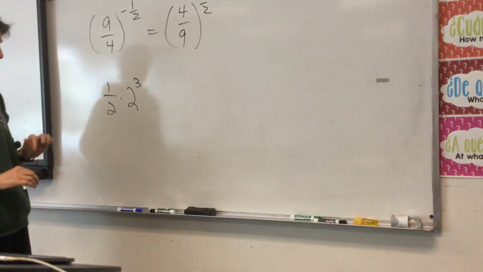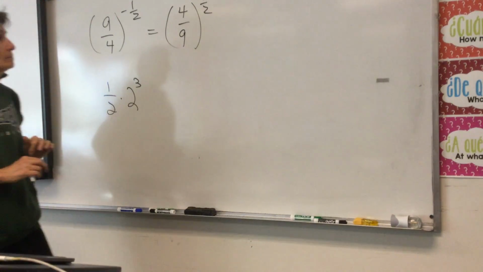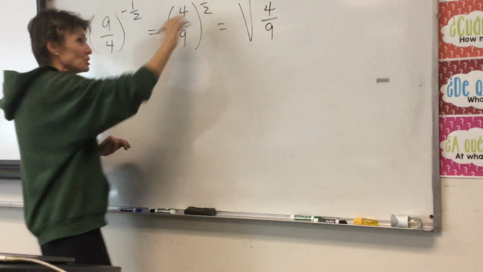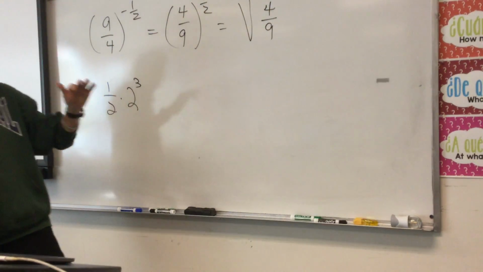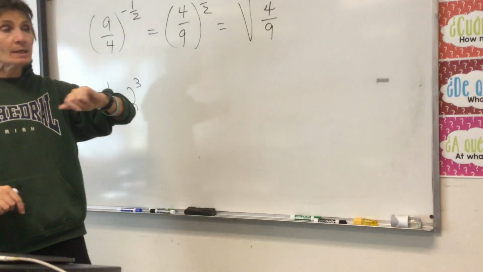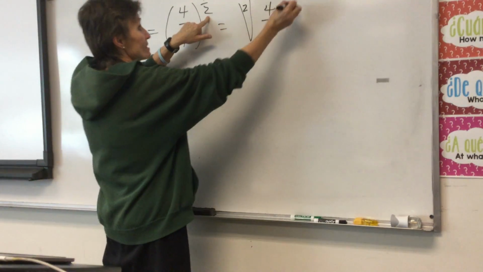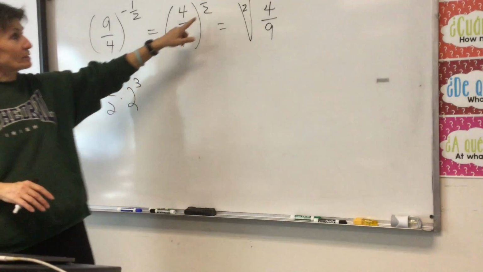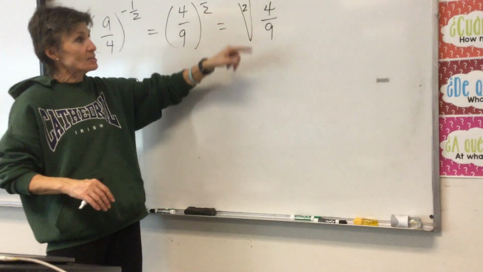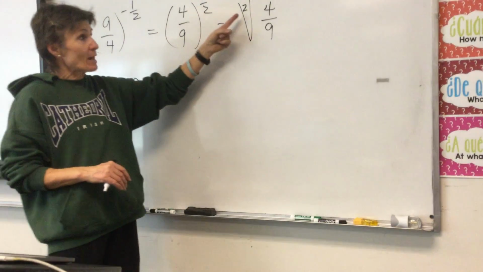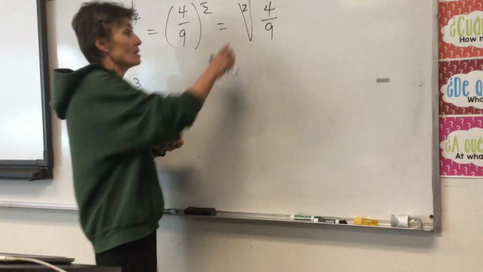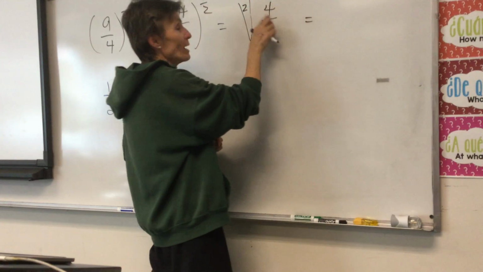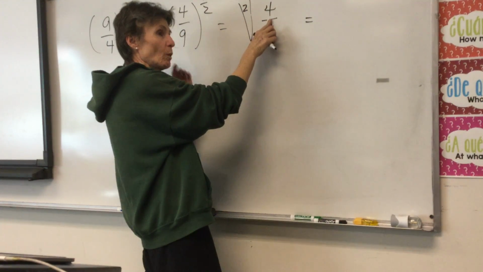All right, now what, Gabe? And then you're going to put it in a square root. Because fractional exponents always mean a radical. This one actually is a square root. They're not always square roots. It depends what the denominator is, but this one is a square root. So now I'll do the square root of each piece. Square root of 16 and 81. Oh, be careful. We're square rooting. We're not squaring. We're square rooting.